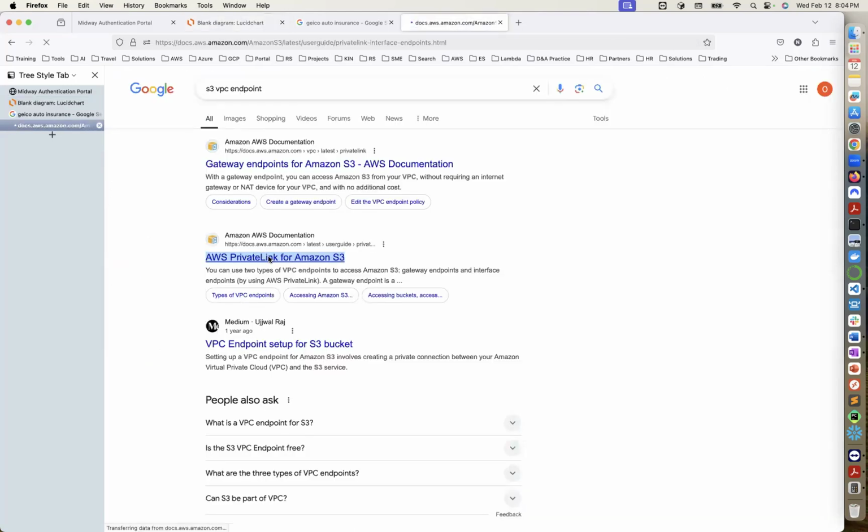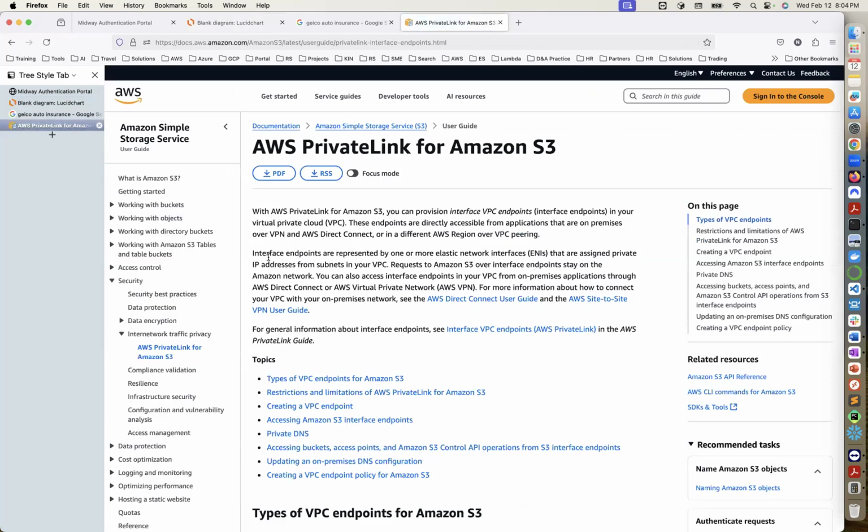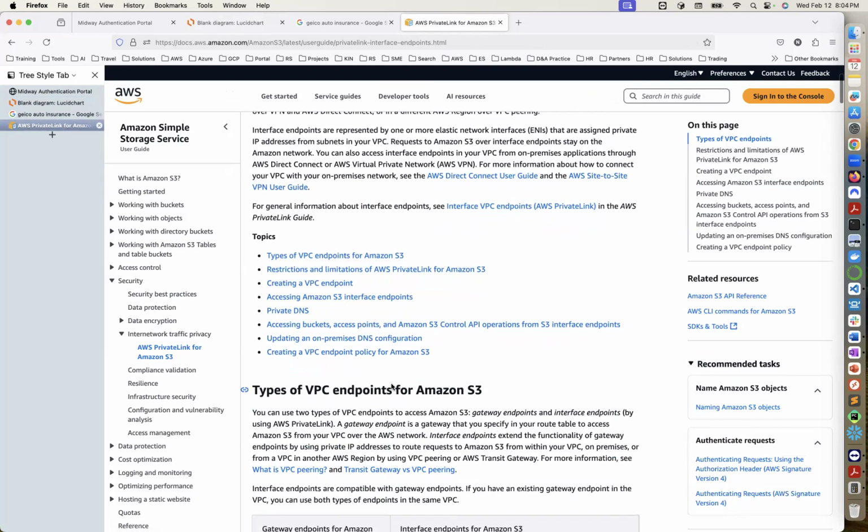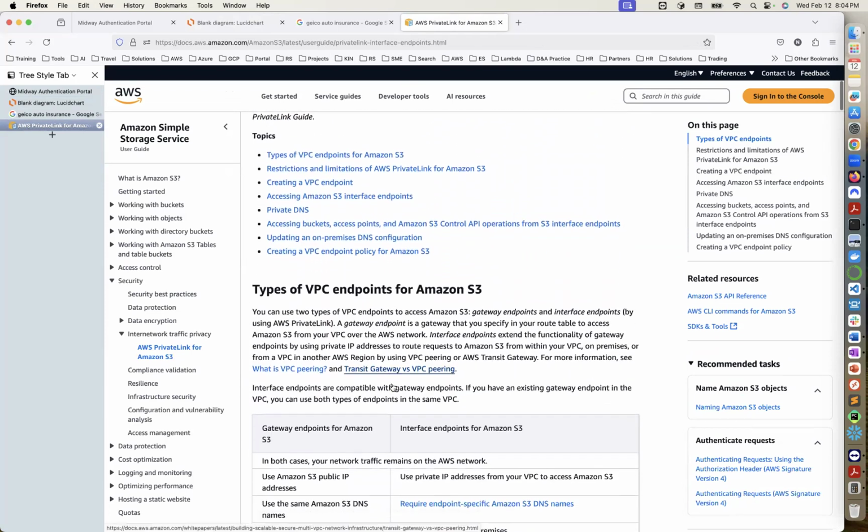Private link is the most complicated thing in AWS networking, hands down. I'm not going to talk about it. It's very complicated. It's very hard to do. Private DNS, don't even think about it. Before you can configure private link, it is a headache. I'm not even going to advise you guys to think about it.